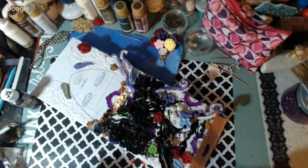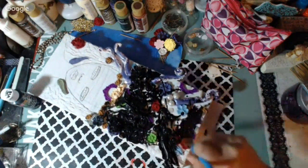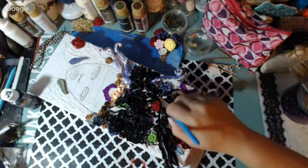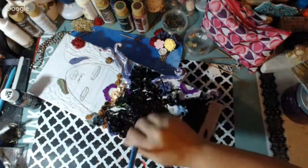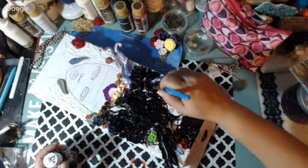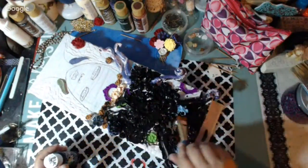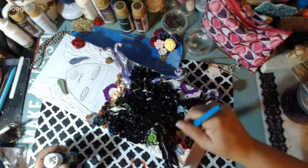And I loved how I painted these octopus arms when I first did them, but it's okay. I don't feel too bad about painting over them because that's what it's for. It's just about having fun and feeling free. And honestly speaking, this is one of the most relaxing things that I can do, is just grab a piece of cardboard, grab some things that I have broken or loose, or I don't need, or I got off of packaging, or whatever the case may be, and glue them down, and then just paint everything over and just start adding texture by adding all these different elements. It is honestly so freeing. I cannot describe it to you. It's something that you will definitely have to try for yourself so you can see what I'm talking about.